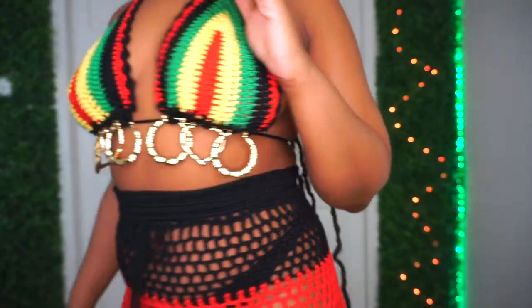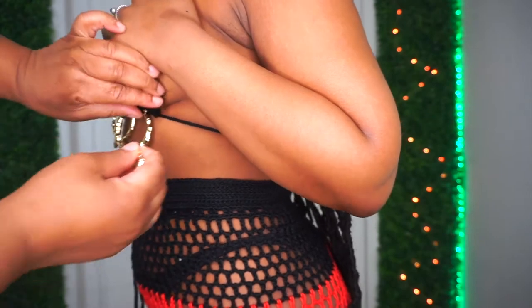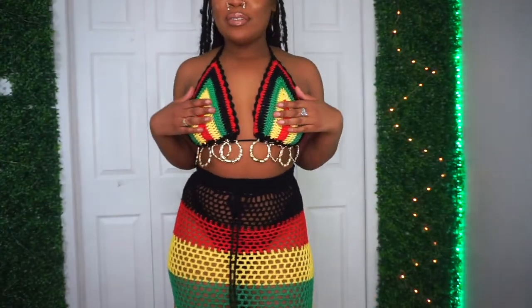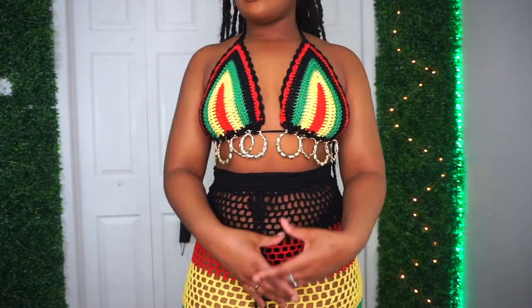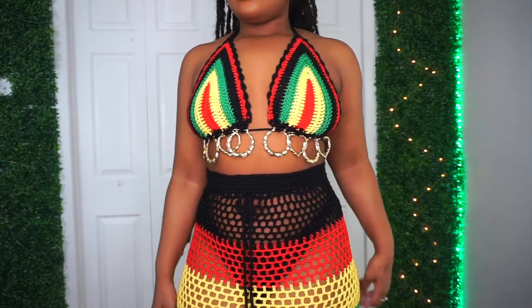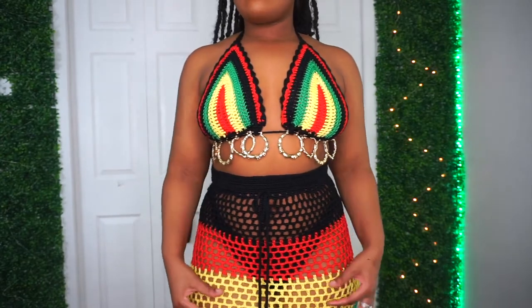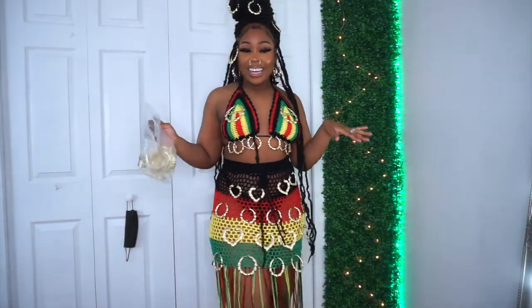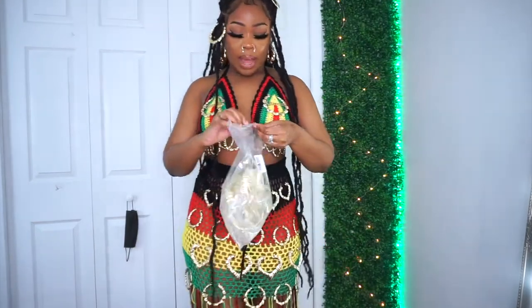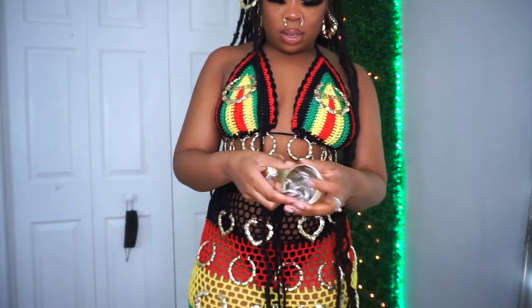We're finally doing the look and it's going to be really nice. The top is perfect. Now I'm trying to figure out the skirt — whether we should do circles in one area and hearts in another, or mix them. Since it has four panels, I think we should go by panels. I even put some bamboo earrings in my hair as well. I'm going to add the arm cuffs from Amazon to add more jewelry.